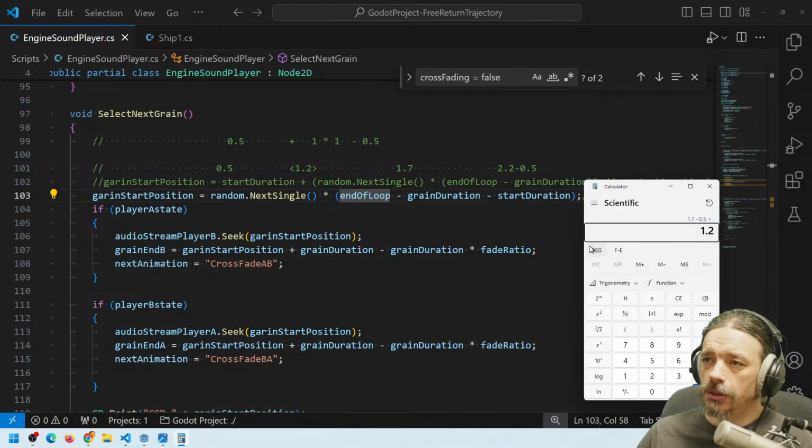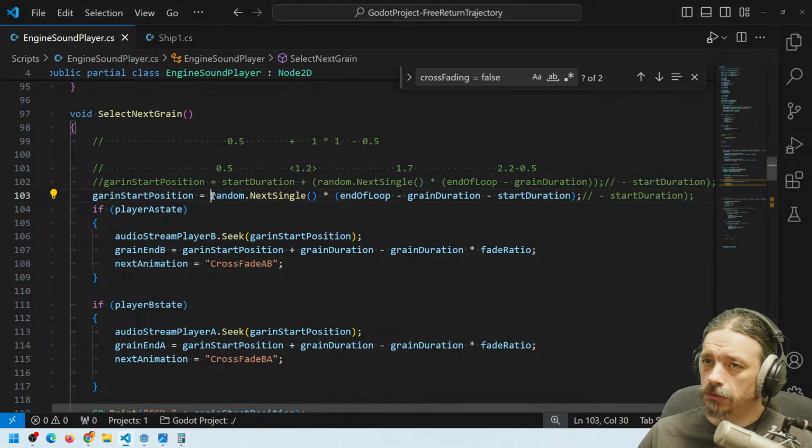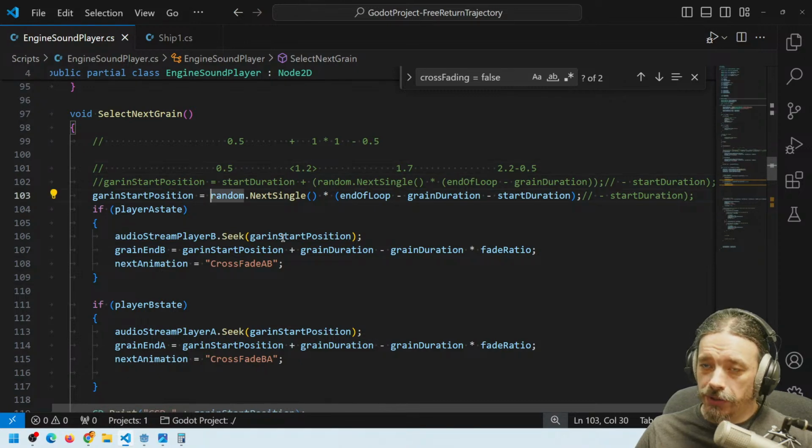Let's make sure. 2.2 minus grain duration 0.5 minus start duration, which is also 0.5, minus 0.5, 1.2. So random times 1.2 will give me the position. If this is 0, 0 times, it will give me a 0. But now we need everything plus the start duration.